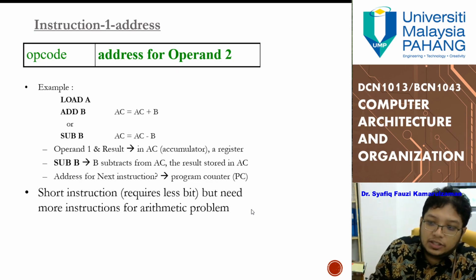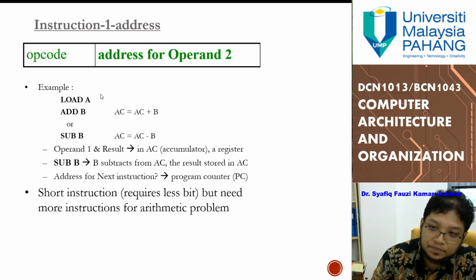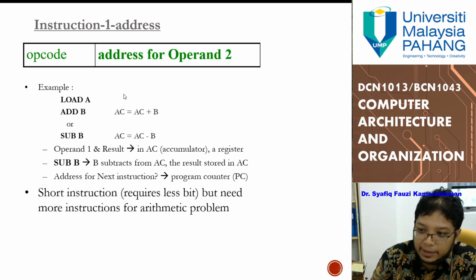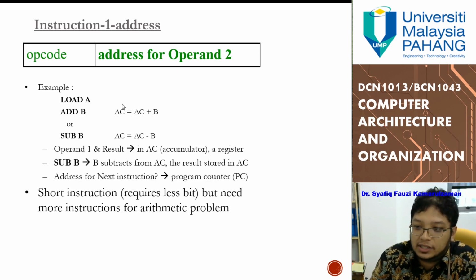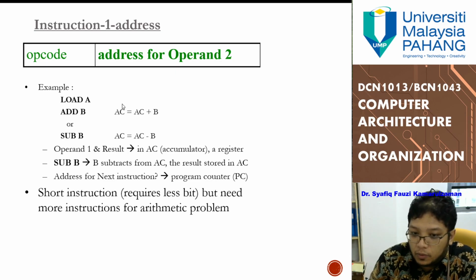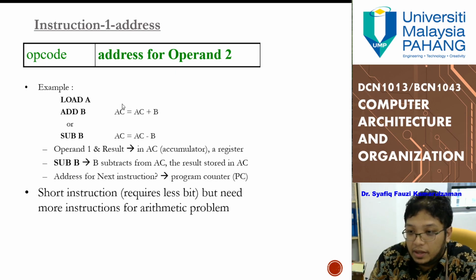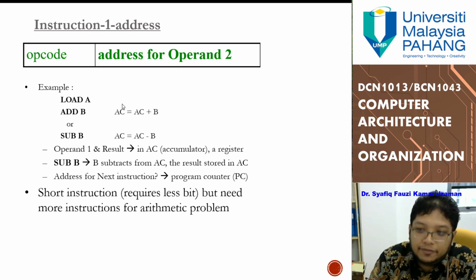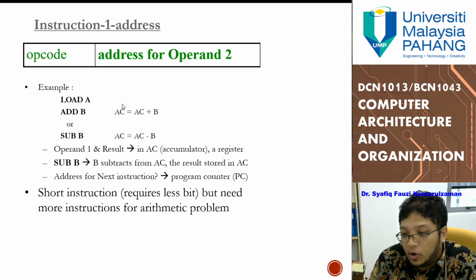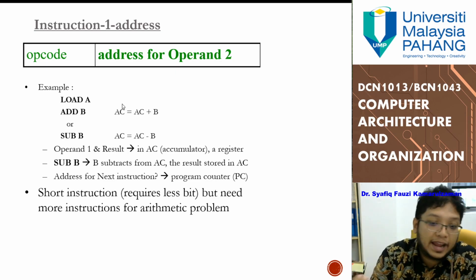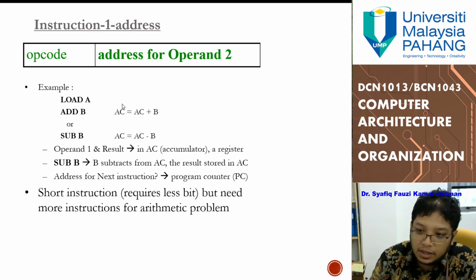So the table is what we call the accumulator. The AC is the table, okay, accumulator. This is where operand 1 and the result are, okay, it's a register. At the end of the operation, you need to save the data inside the accumulator into a memory location, or it will be erased and used for the next instruction, or be changed in case of anything.